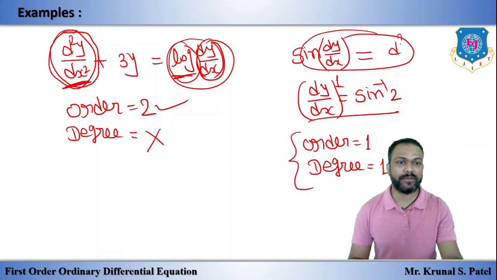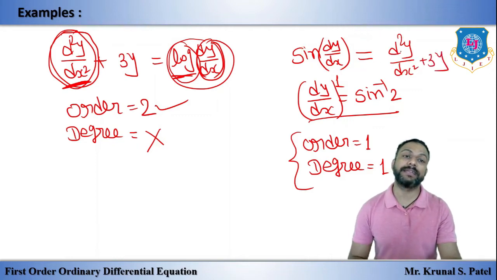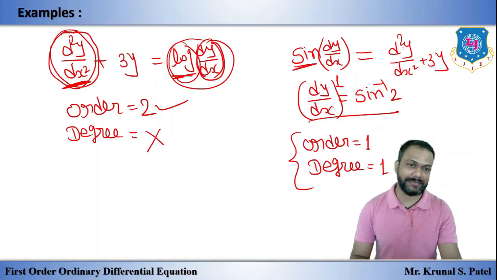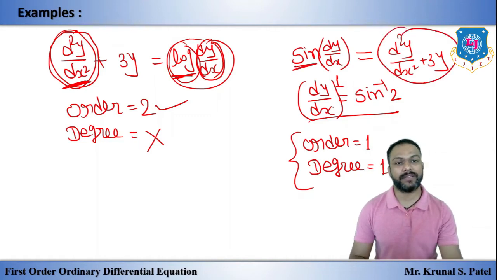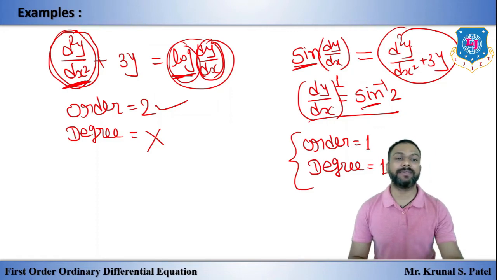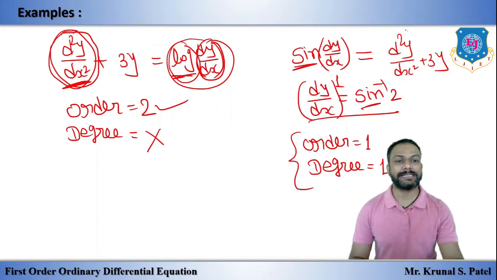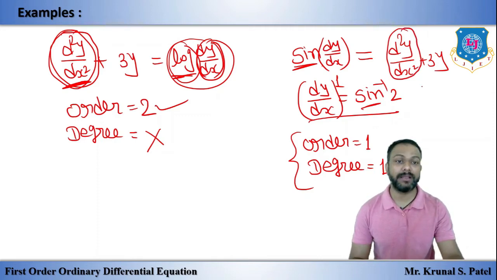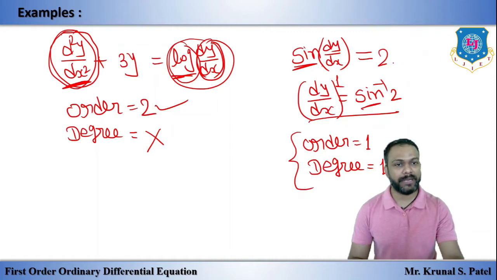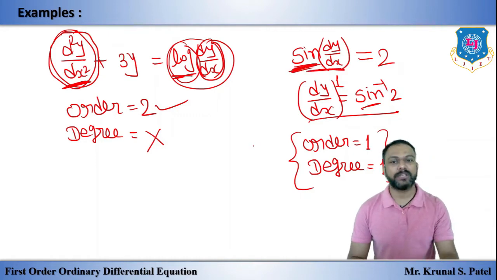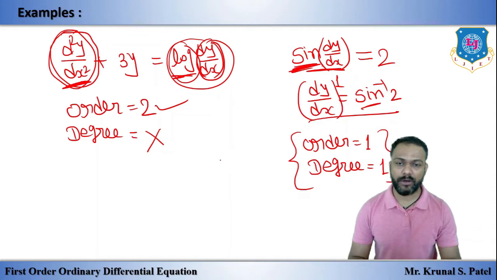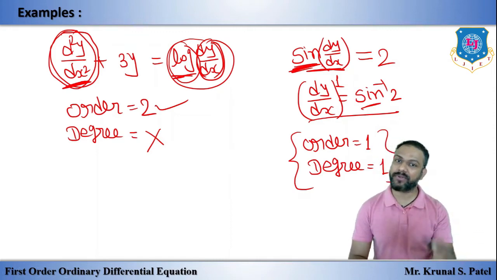If we have an equation like d square y by dx square plus 3y and anything else, we cannot find the degree, because if we take this sine to the right-hand side, the derivative gets stuck with an inverse trigonometric function. But we can find the order: the highest derivative is d square y by dx square, so the order is 2, but the degree is not possible whenever we have this kind of equation. In the earlier example we can find degree and order by removing these radicals. So this is the basic concept of what a differential equation is, the types of differential equations, and the order and degree of a differential equation.